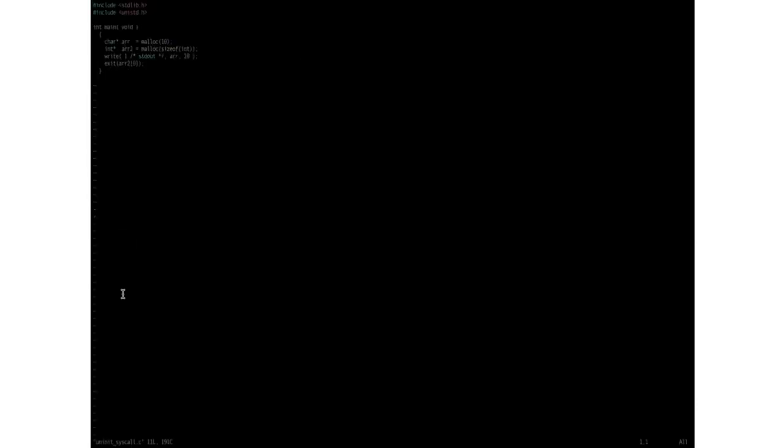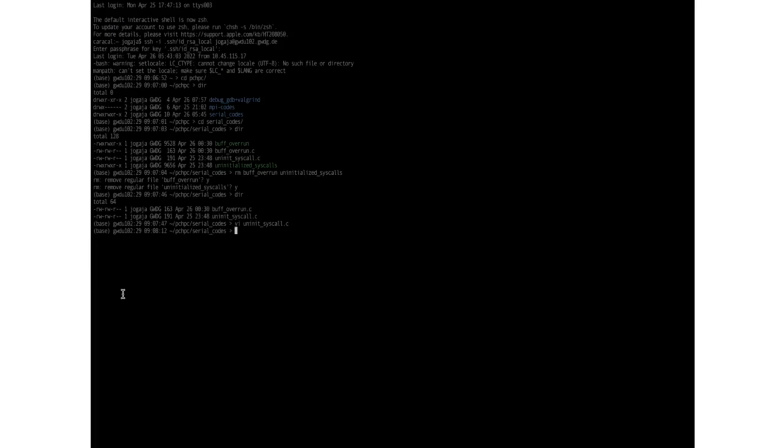This one is just trying to use an uninitialized variable to write some memory location into the standard output, but there's an uninitialized variable in there. So I'll simply compile this with GCC.